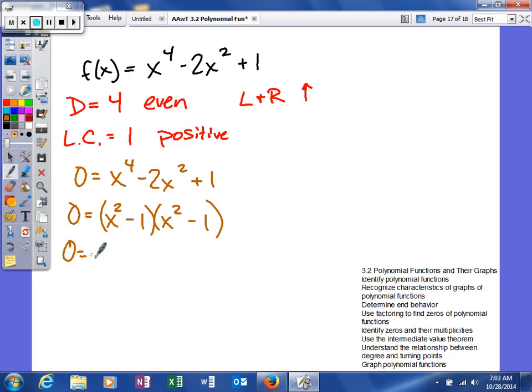Both those are factorable. So they're both differences of squares. X plus one, x minus one. X plus one, x minus one. Remember there is no sum of squares. So if one was x squared plus one, you could not factor it. So the zeros we're going to find in this case, you'll get x to be equal to one, which has a multiplicity of two, and x to be equal to negative one, which also has a multiplicity of two. So we've found four zeros, which is how many we were supposed to, based on the degree of our polynomial.